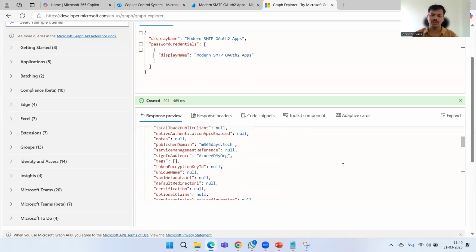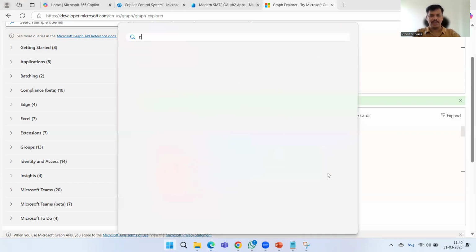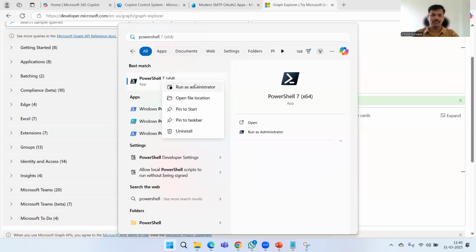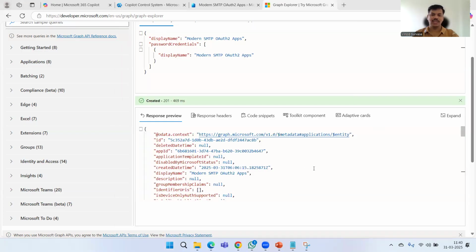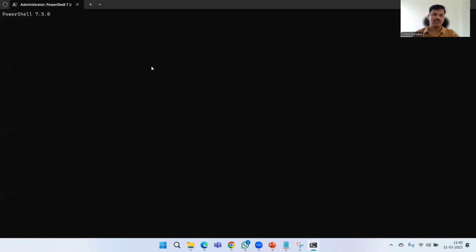Now I'm going to show you the second method using PowerShell. So let's open PowerShell. This is PowerShell 7 and above, and this works with MS Graph PowerShell.